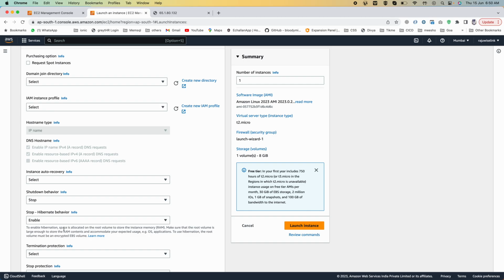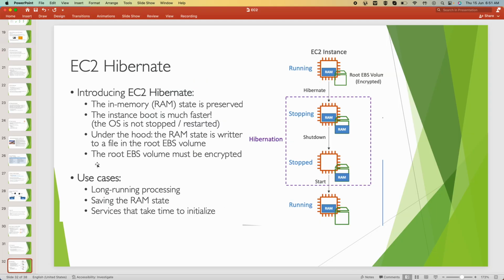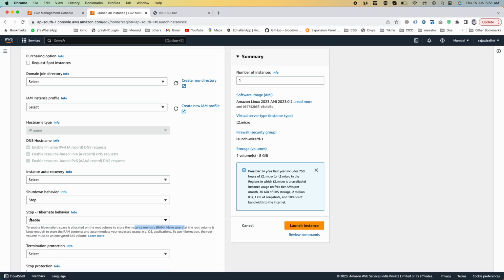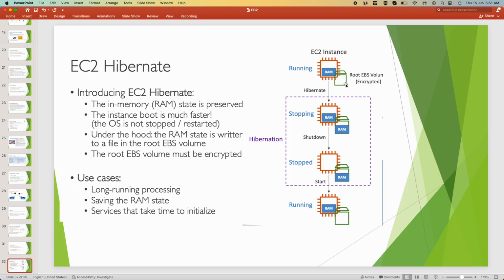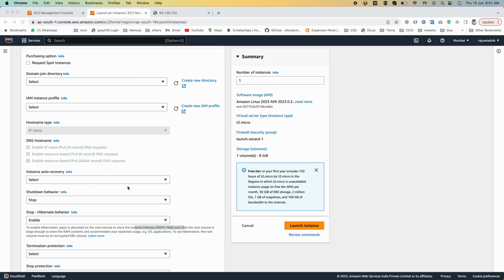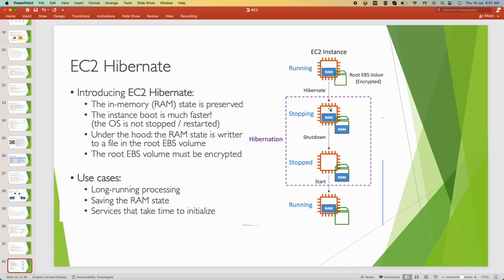Okay, so what we saw is that the root EBS volume must be encrypted, and the other thing is the RAM size. The volume you are selecting for this instance must be larger than the RAM you are selecting.